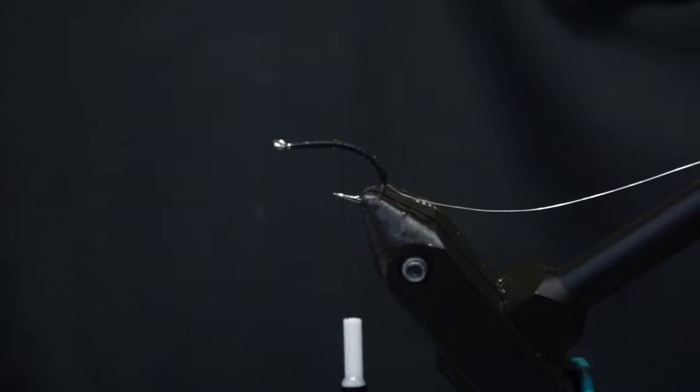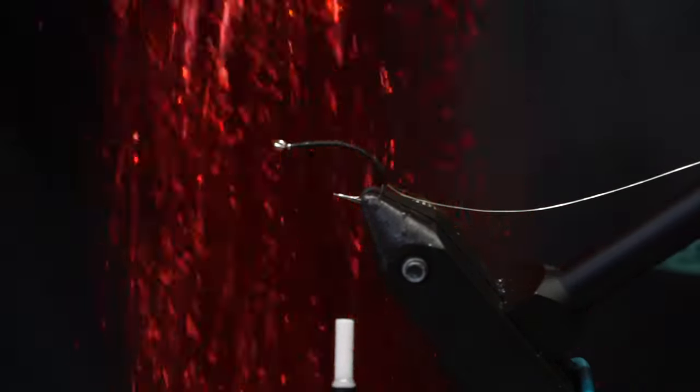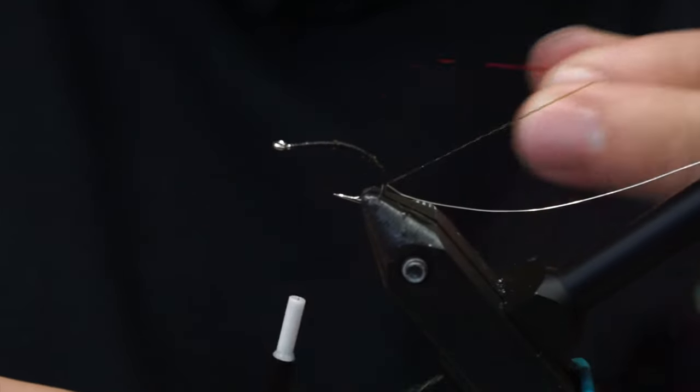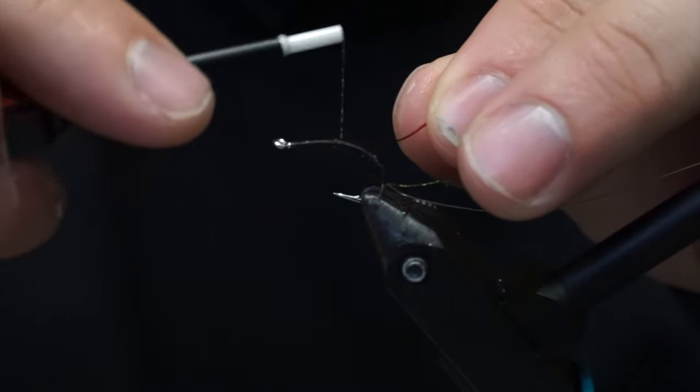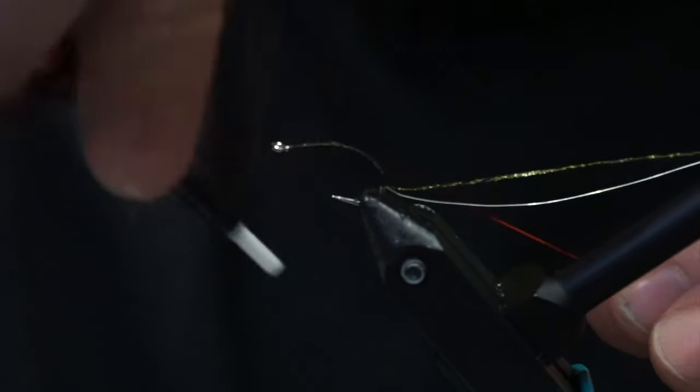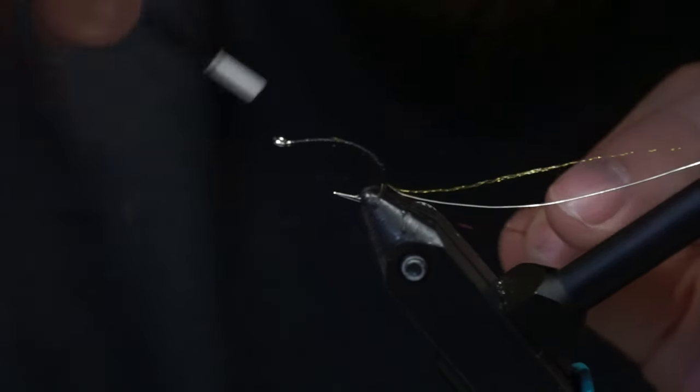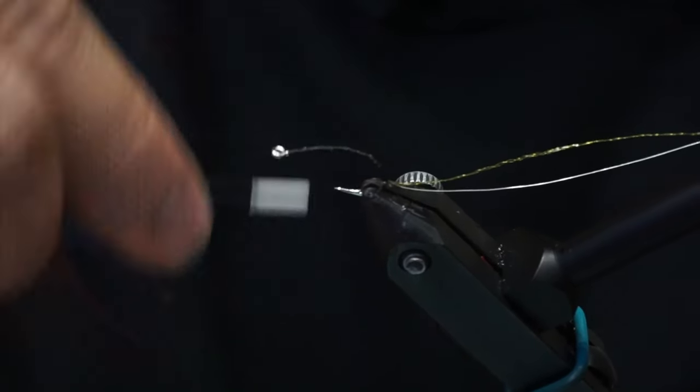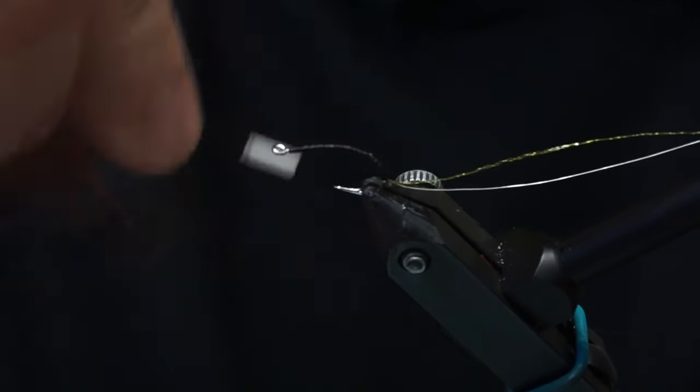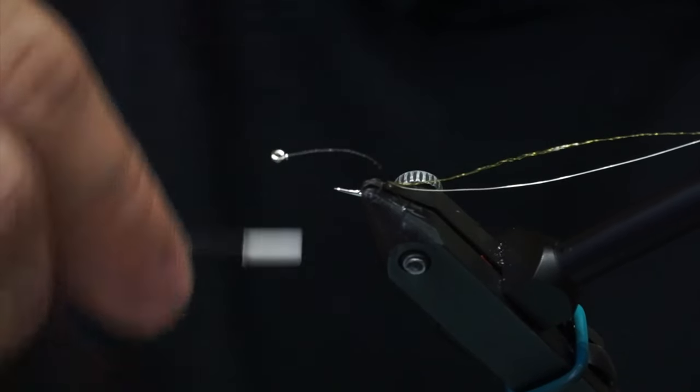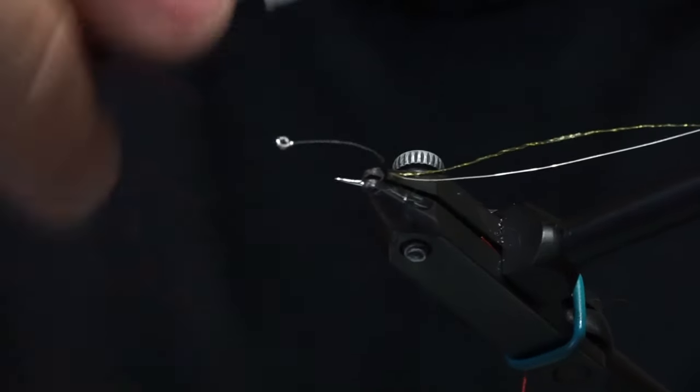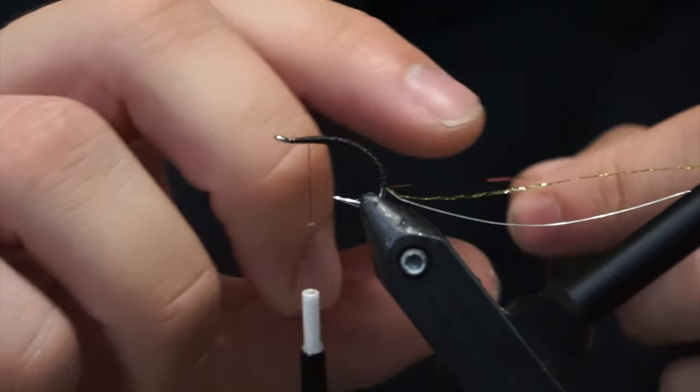And then what we're using for the back section of this buzzer is this Flashaboo in red. And this is the thin Flashaboo. And so we're going to take some of this, if you have a material clip, get that body quill out of the way also. And we're going to take wraps of this and kind of bring it down towards the back here. And so now that that is out of the way, we're going to build just a slight taper. You don't want to use this stuff to build up a huge body, but if you have to do a little bit it's okay. You'll run through it if you try to build too big of a body, just because it lays so flat. This thread is definitely not made for building up a body.